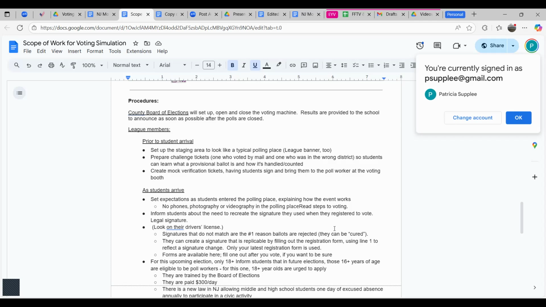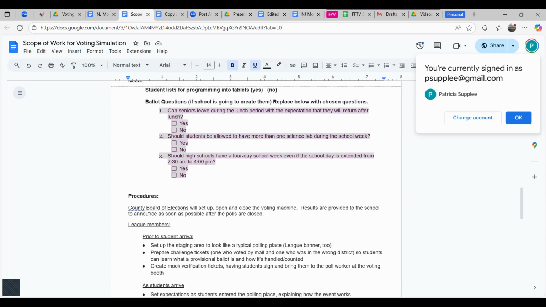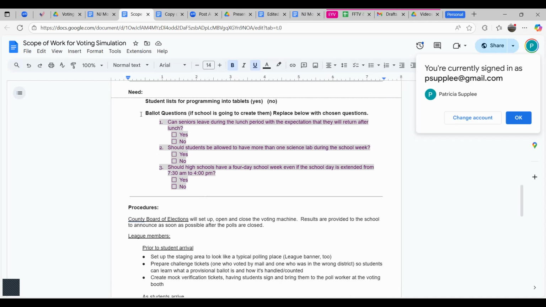But then, if you go up here just a little bit, this was one of the schools that I worked with in one of the counties in the northwestern part of the state, where the Board of Elections not only created the ballot for them specifically for questions they wanted answers to, but they also programmed every single student's name into the tablet.